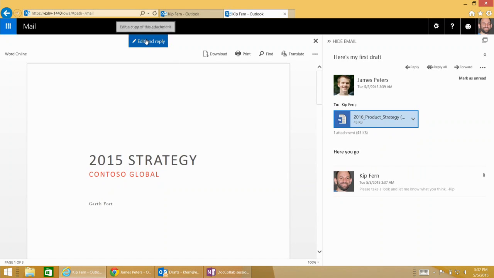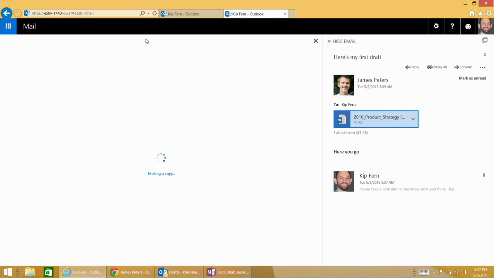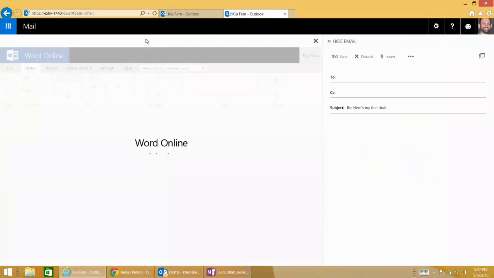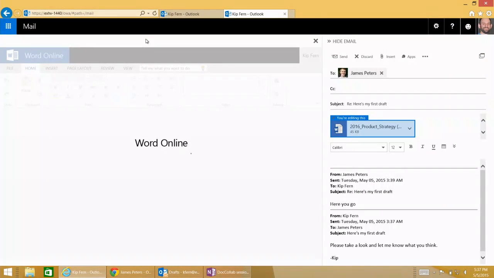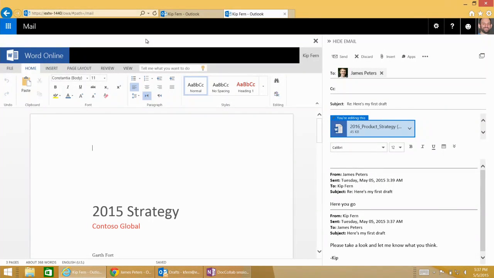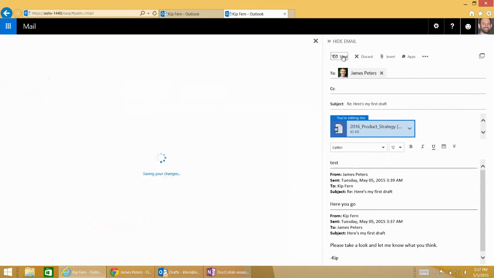And even cooler, hopefully, is that when I hit edit and reply, the same flow works, where we create a new draft message, we make a copy of the attachment, we attach it, and then we connect the Office Online Server directly to that attached copy, and so I can make edits inside the WAC, or the Office Online Server client, and I can send this off to myself.